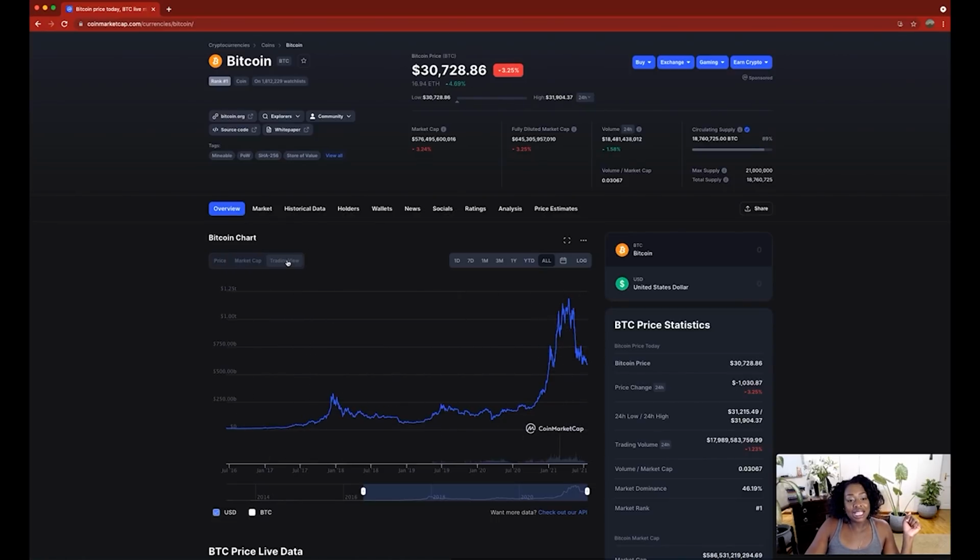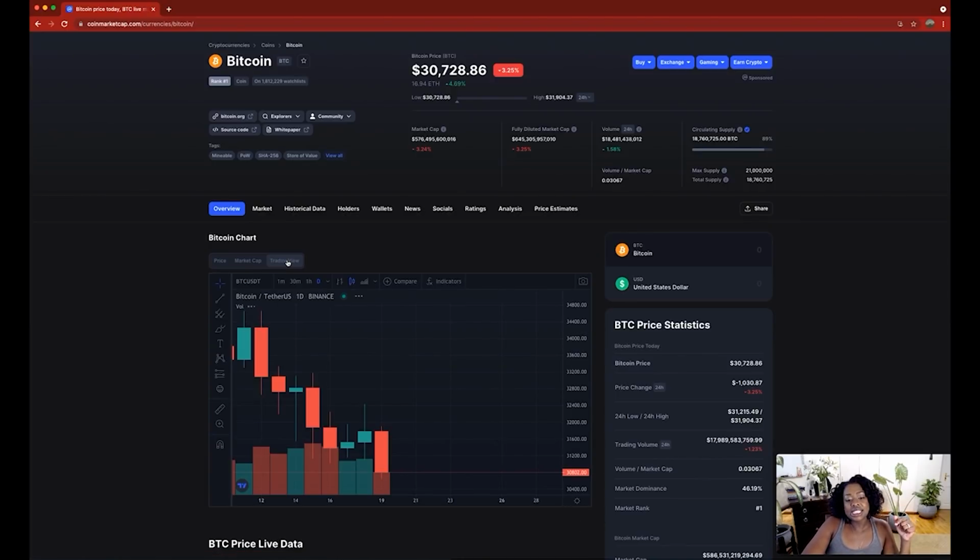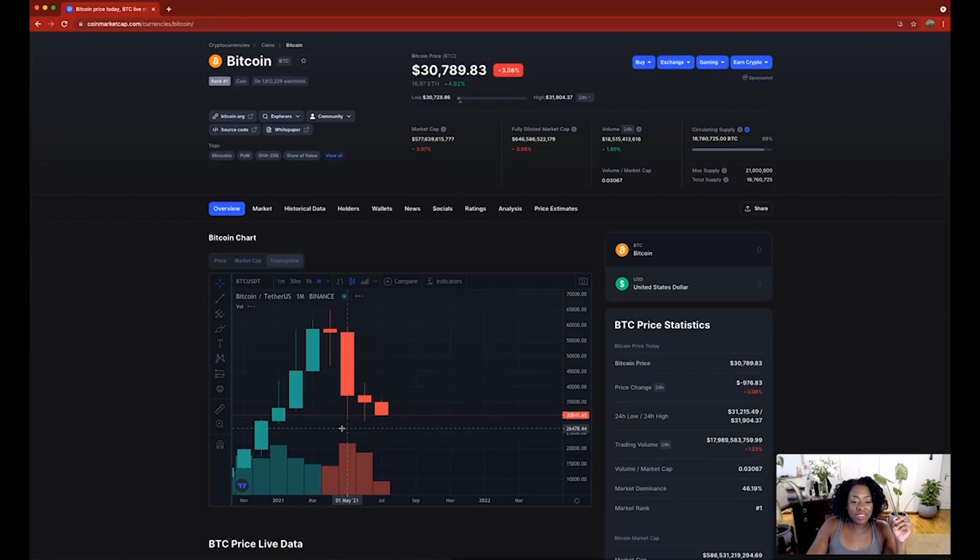And then the next tab you can click is the trading view. There's a website called tradingview.com. This is like an app within an app. So this is showing you, if you are on TradingView, this is what it would look like. I'll do another video to go into this in more depth, but it defaults from Bitcoin to USDT. That is the pair that it's showing you. It's showing you the candlestick view, and one day view. So if you ever want to increase the time interval and you want to see, for instance, 1 month, it's going to show you the 1 month view, and it changes here.